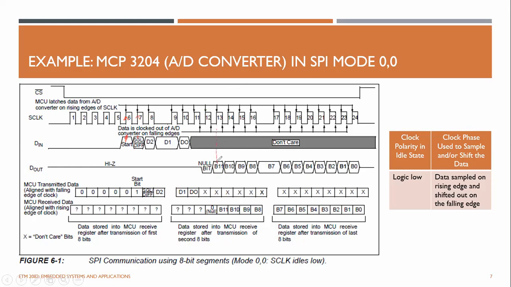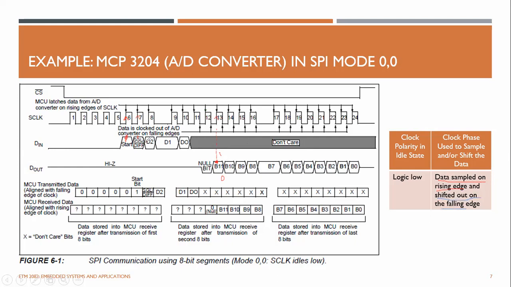So your microcontroller will check this voltage, whether it is high or low, and count it as a bit, right? If it is high, it is taken as 1. If it is 0, it is taken as 0. It is done at the rising edge of that signal. So the data is sampled on the rising edge, and the data is shifted out on the falling edge.